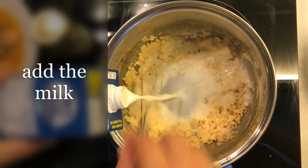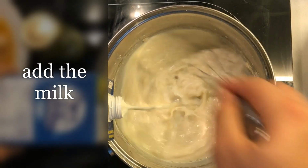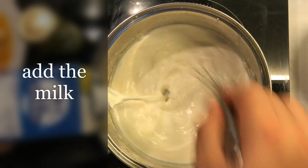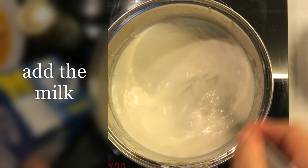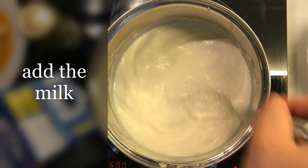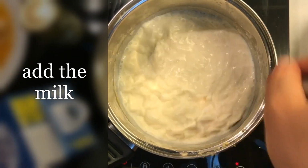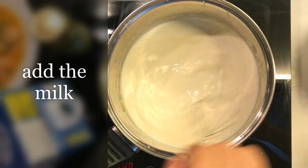Then we put some the milk. It should be cold and this one hot. And then you mix. Or opposite. The one we mix down, we call it roux. That one, if you prepare it and you keep it from yesterday or the morning and it's cold, you must boil the milk, then you can put that one. But now we just make it fresh, so the milk must be cold. And we have to mix like this, so it will not be very rough later.